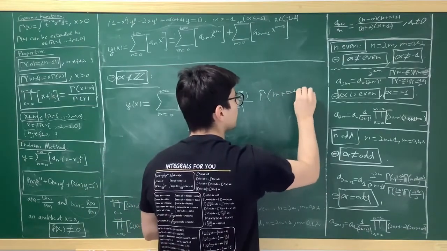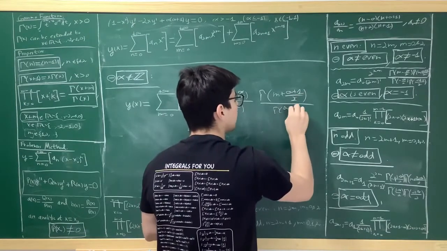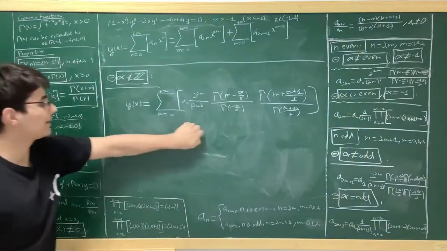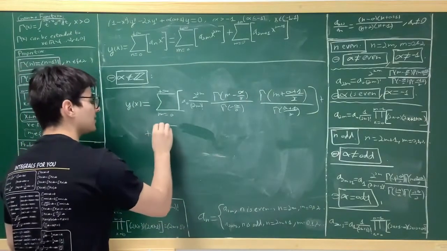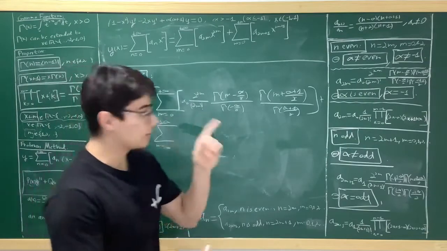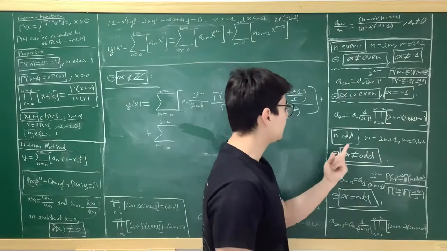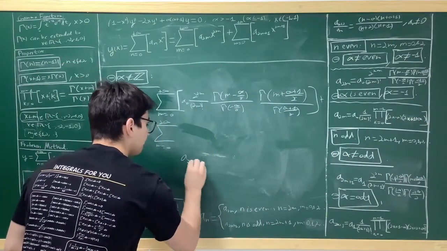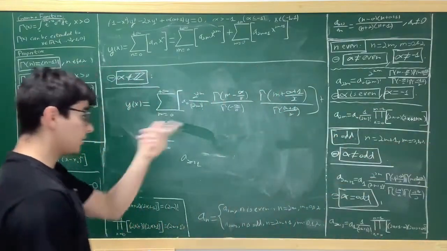M plus alpha plus 1 over 2, so 2 gamma alpha plus 1 over 2. This would be the even part. But now we also have the odd part. And the odd part is, m equals 0 to positive infinity, right? Just remember, if n is even, m is going from 0 to infinity. And if n is odd, as happens for 2n plus 1, m is also going from 0 to positive infinity. So we get this other term.